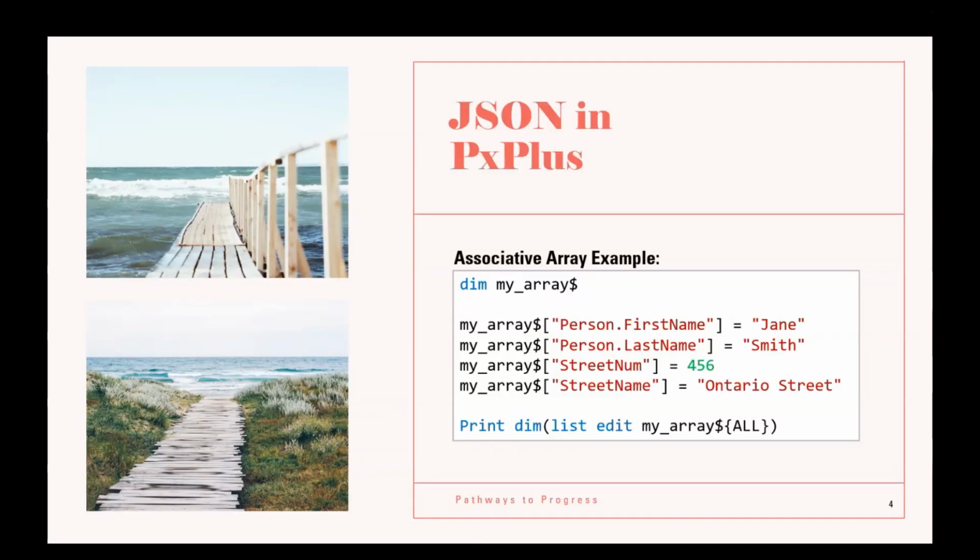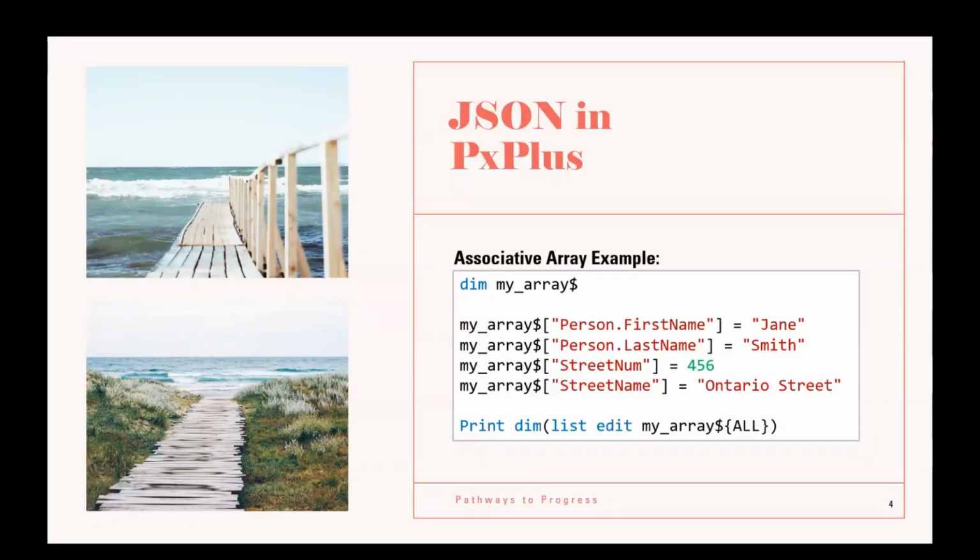Okay, so let's first go over some background on using JSON in PxPlus. To work with JSON in PxPlus previously, you would need to use an associative array. An associative array also stores data as key-value pairs, where its keys are denoted as a string. The string can contain multiple tags separated by periods, which allow you to create sub-objects, which I will instead refer to as dot notation from here on, and this can be assigned either a string or numeric value. You can then get a JSON formatted string of this array by using the dimlist edit, or just dimlist if you wanted to. And this array gives PxPlus the ability to do basic JSON data manipulation.